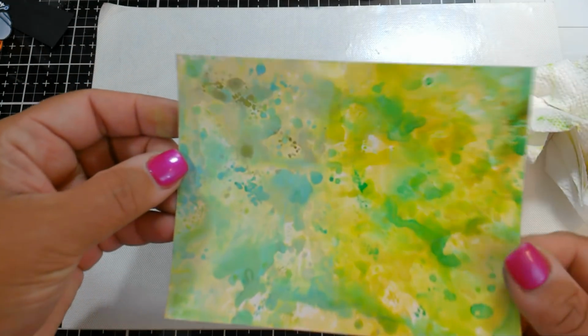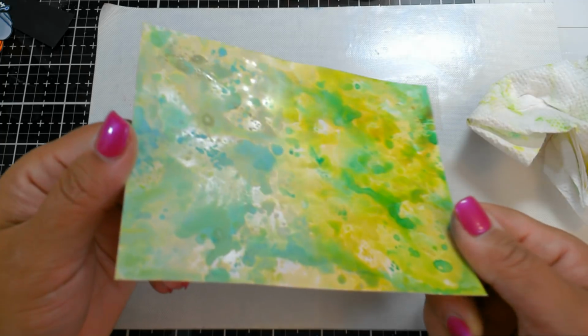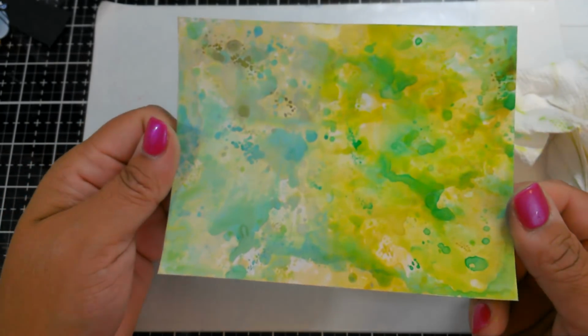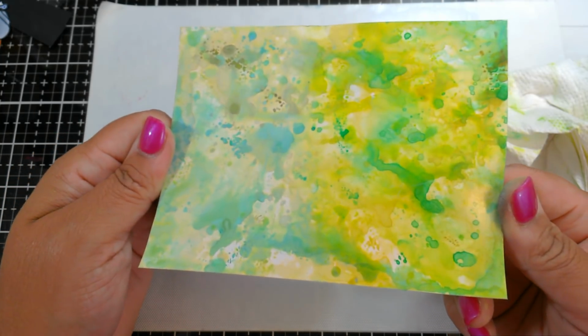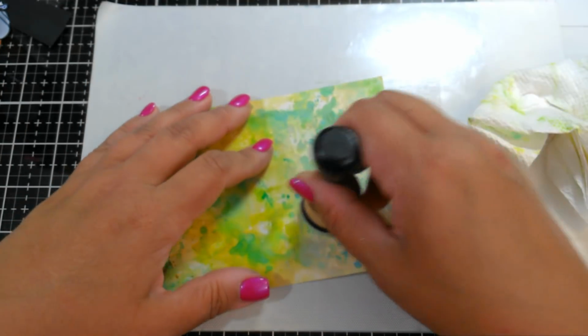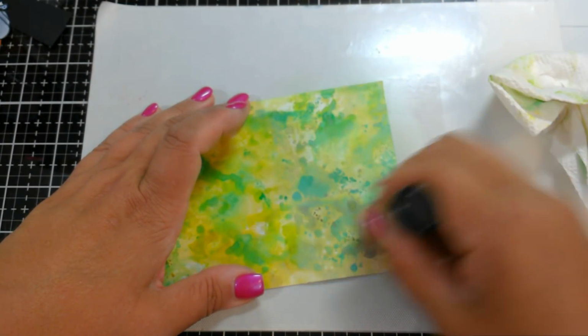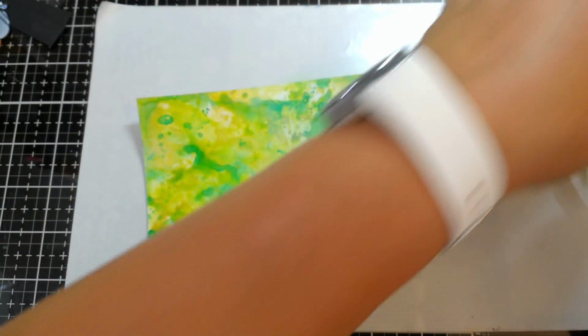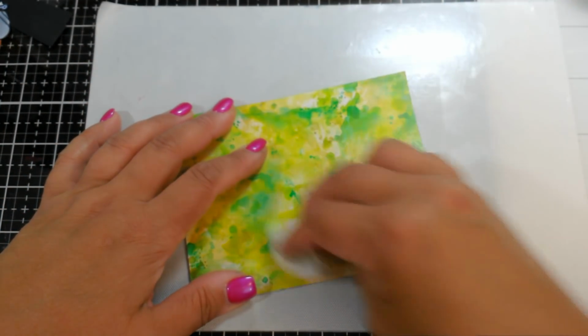So just to show you guys, look at the difference between this side without the Distress Glaze, which is fine, but then this side with the Distress Glaze, it's much brighter. The colors definitely pop more. What a big difference. We're just going to buff it in.